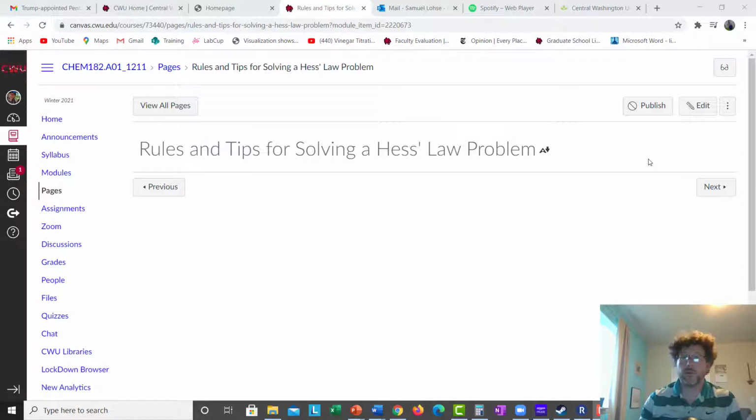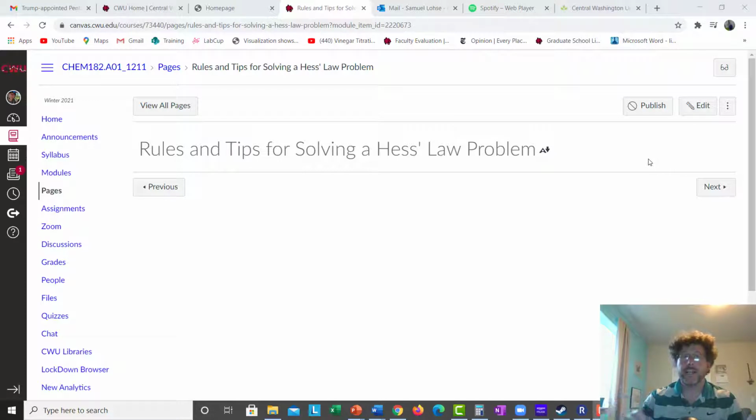Remember, in a Hess's law problem, you're always looking to describe how you get from reactants to products in a series of steps. And for each of those steps, you should be given a chemical reaction with a known enthalpy change value. So the idea is you start with the chemical reaction that you're given that has at least one of your reactants in it. And you say, okay, to do this first step, the enthalpy change will be this.